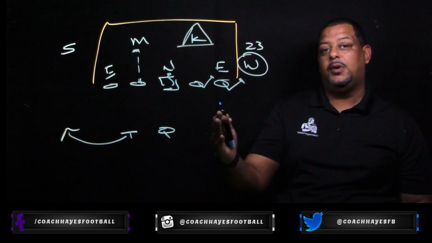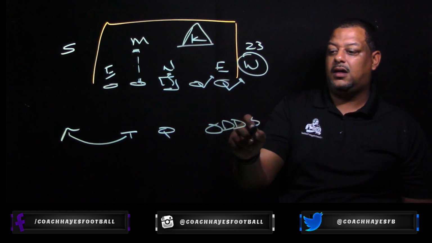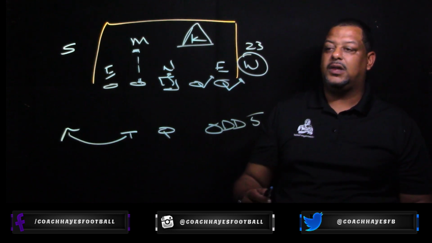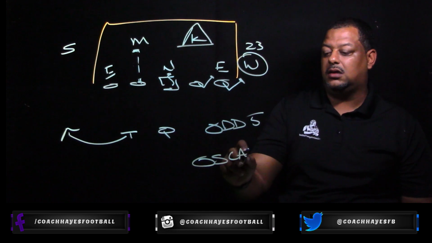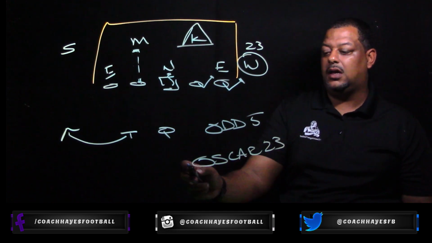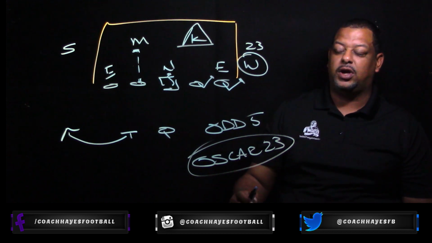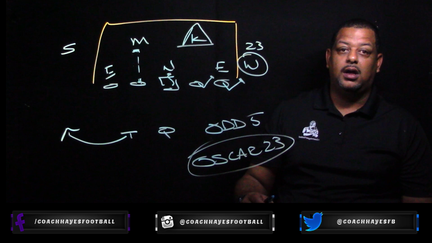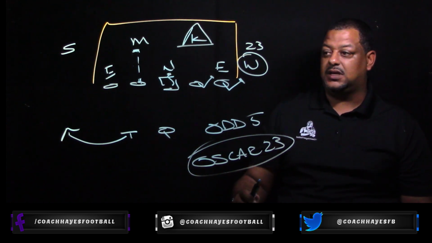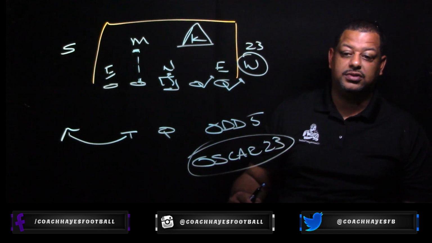All right. So remember, he walks out. What does he see? He sees an odd 5. Right. Guy walks up late. He has to make a call. That call, Oscar, is 23. That lets him know it's an outside pressure. All right, potential outside pressure. So that tells the offensive line they need to change from Mom to the outside stuff, to Oscar, which is right and left. And again, you can name that whatever you choose to.